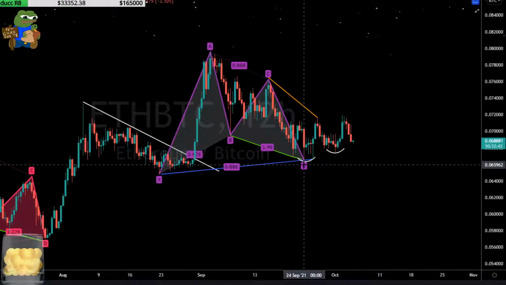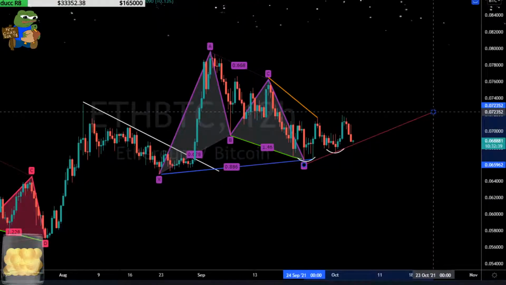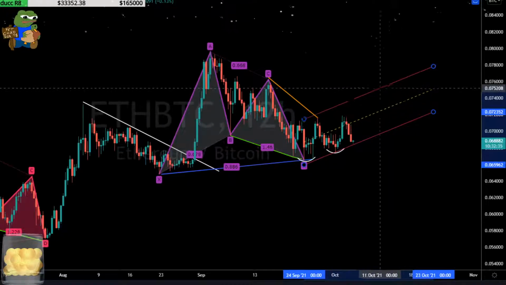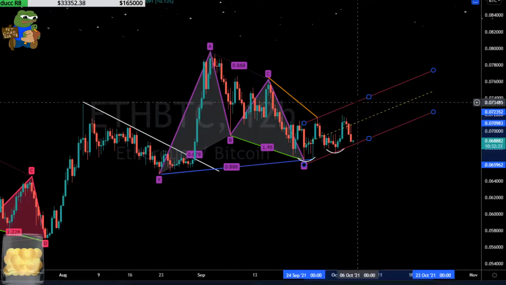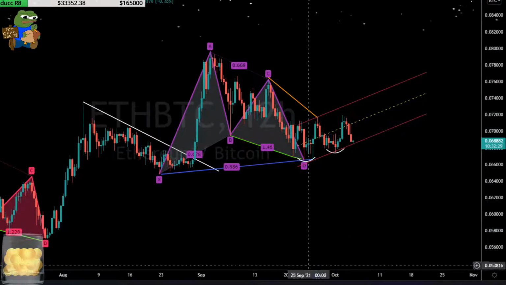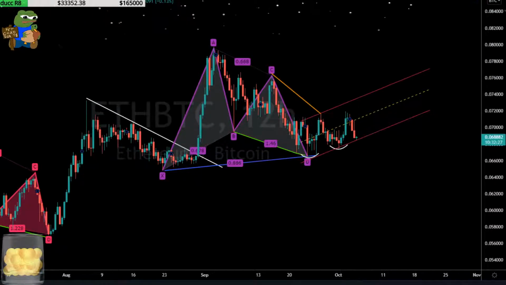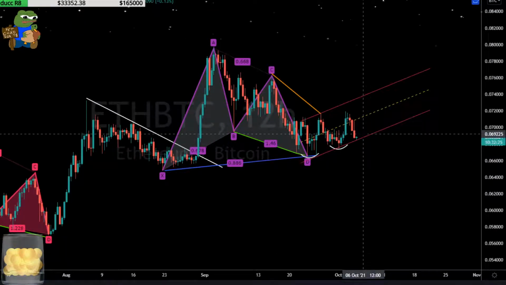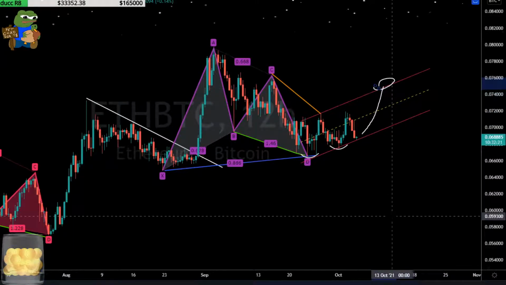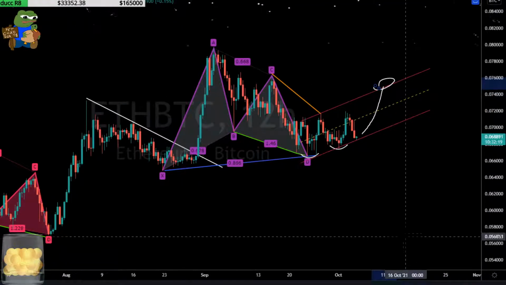So if I were a trend in development, I may look something like this, right? Let's just see where this ends up anchoring, but we need a little more data. But you see what we're getting at, right? So ideally we're going to end up testing the top of this trend line, okay? So let's look for that on ETH to BTC.